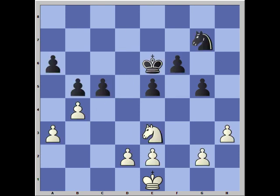Here is our last example. Take a look at white's pawns and find out everything you can about them. Can they move? If not, why? Can they capture? If you want to, stop the video and have a look.